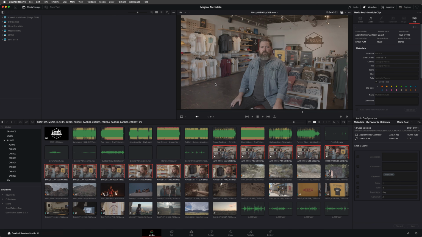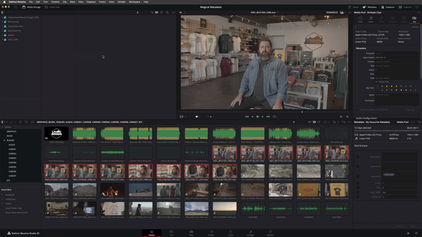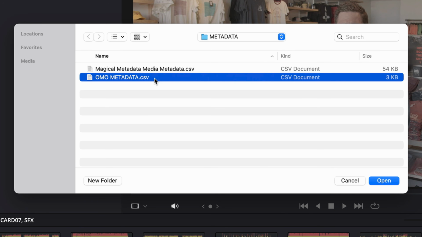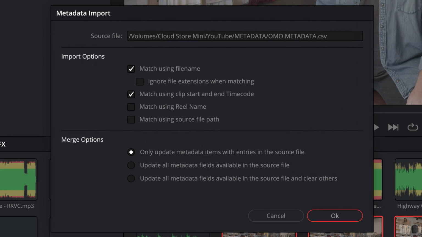Returning to my Resolve project, I can now choose to import that metadata back to the media pool, and I'll choose the appropriate CSV file. Now in this window, there are several options to choose when matching to the clips in your media pool. I'll just choose to match using the clip's file names.